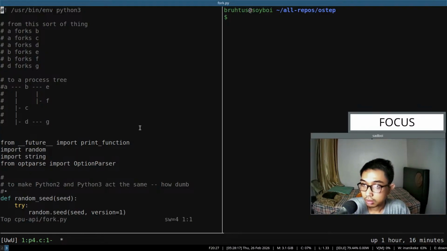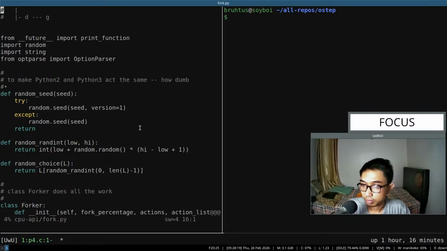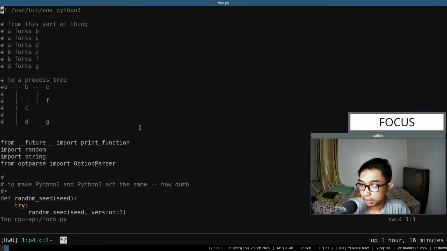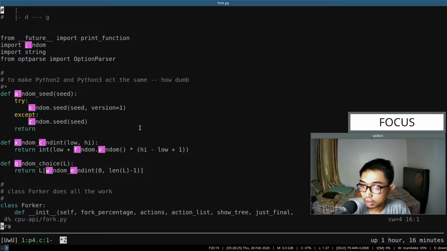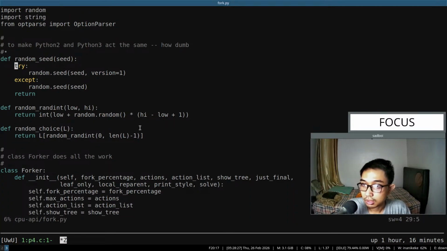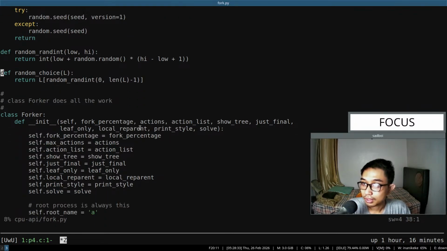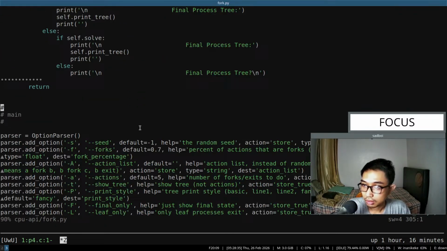Okay, repeat this one. You know what? I would like to read the source code itself. Okay, random.